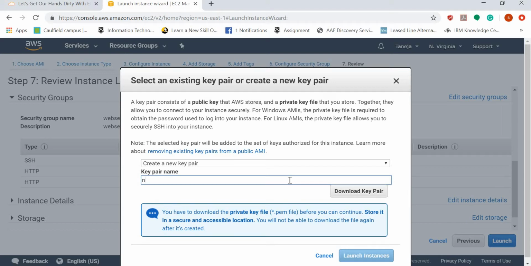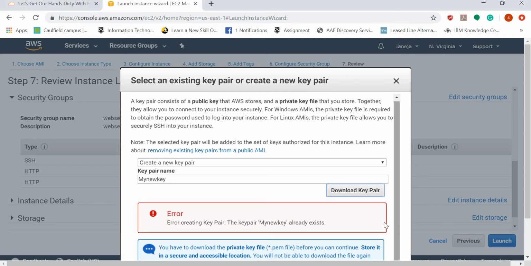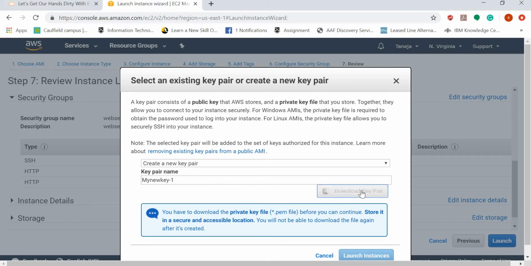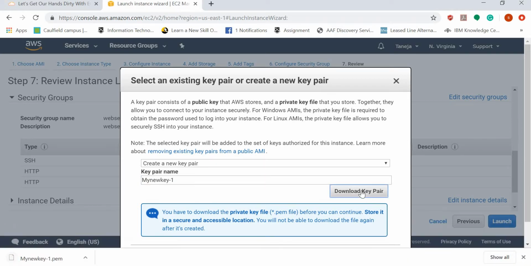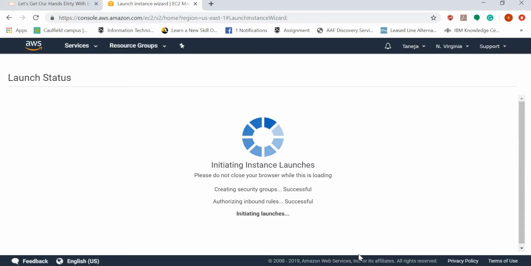So let's say my new key. Now you just download the key pair. Just change the name. So now you've created a new key and launch instances.